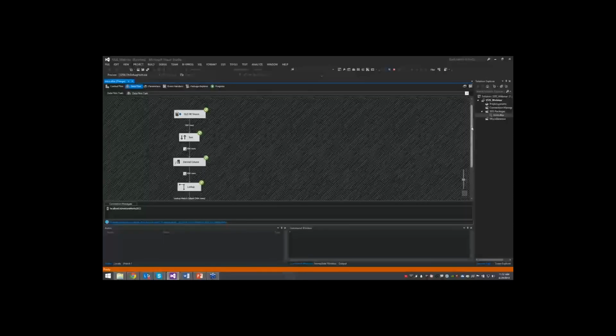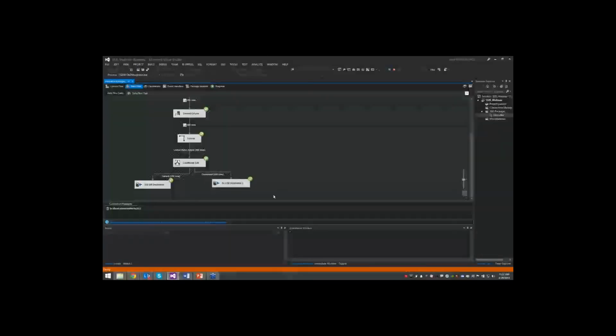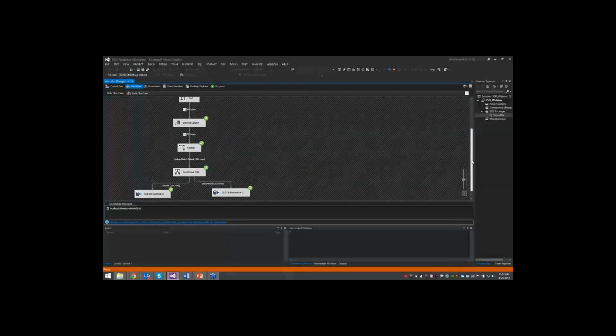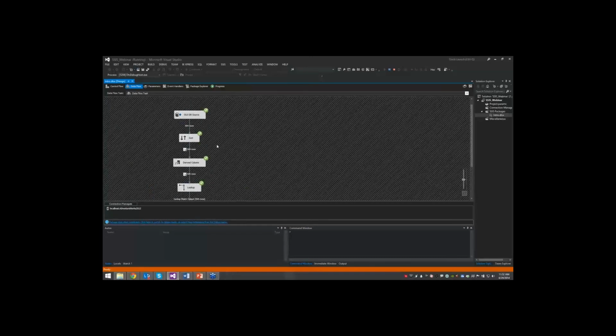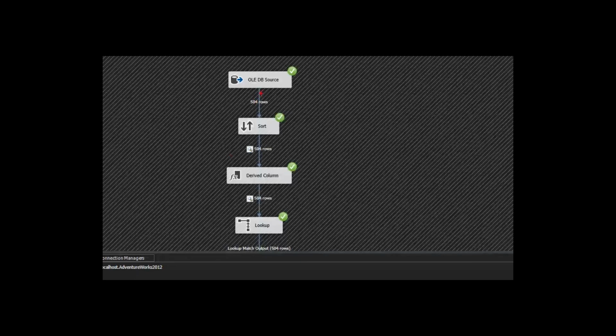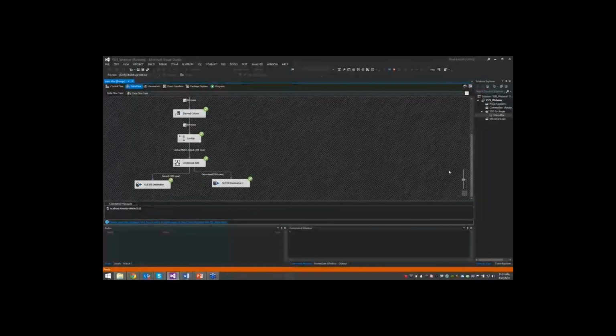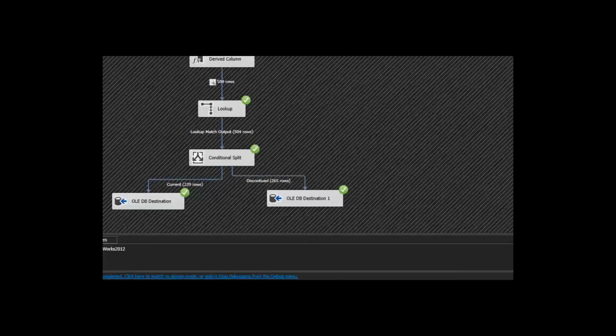All right, so it's moved all the way through. Also, you'll notice when watching it inside of the data flow, it's telling you how many rows it pulled from the source, how many rows have gone from this transform to this one, and it'll do that all the way through the package. You see, we pulled out 504 rows. We sent it all the way down to our conditional split, and you can see it splits them for us. 239 went this way, 265 went this way, all based on the make flag value.